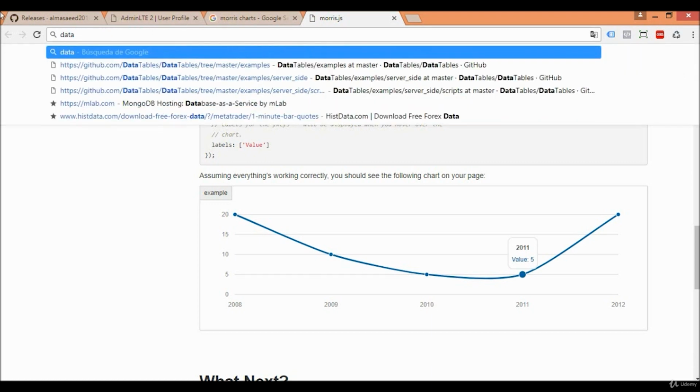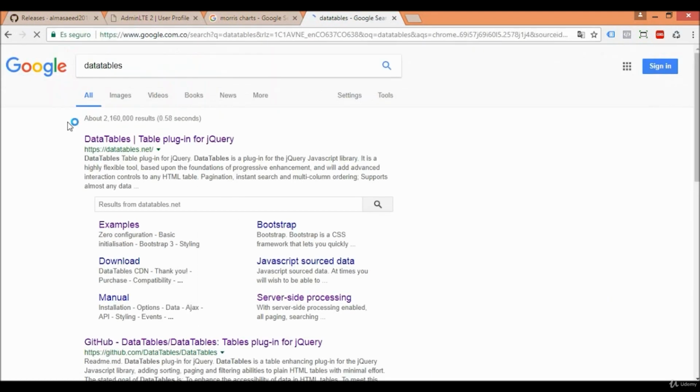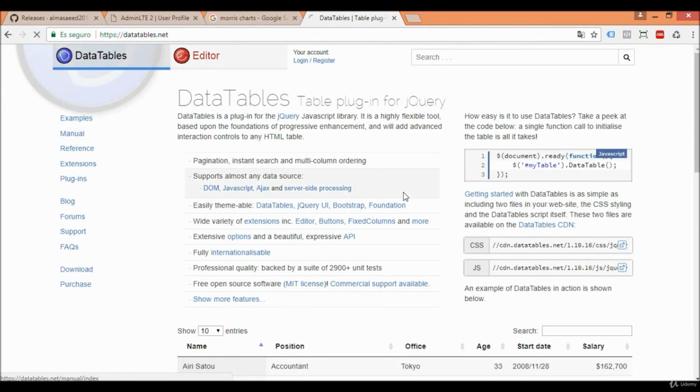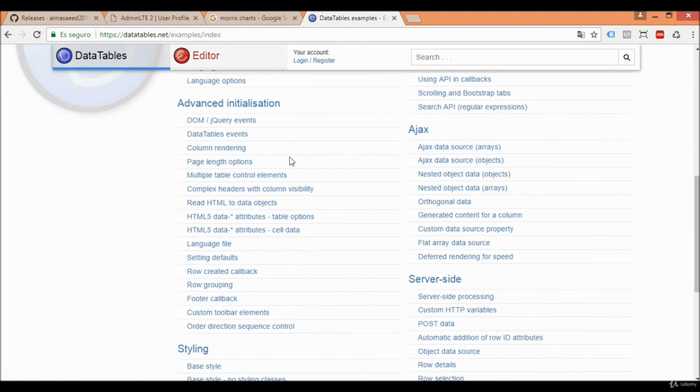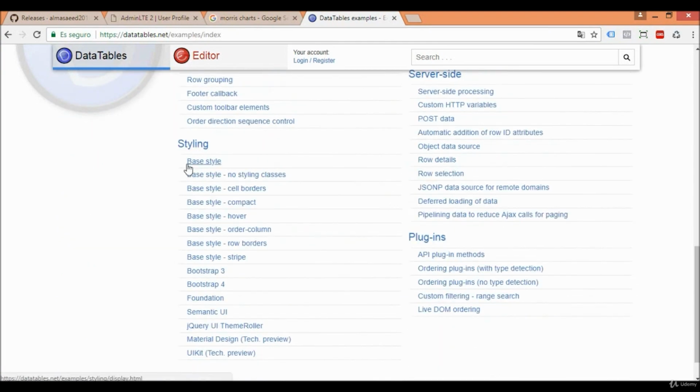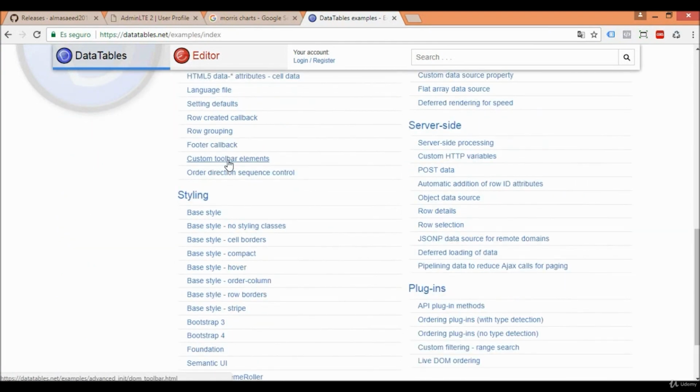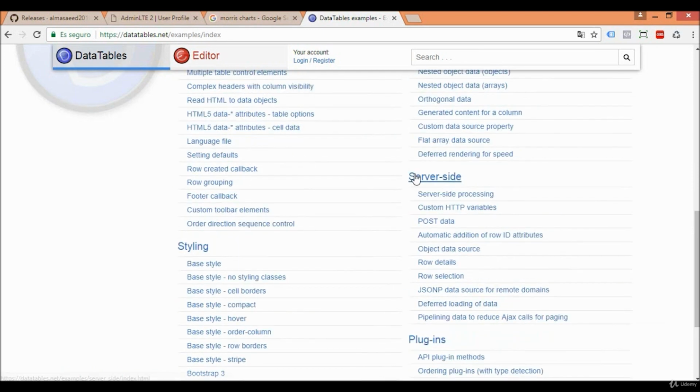Okay, let's type here. You can find in examples a wide range of examples and everything that you can do with it. But something that is really important in this course, and is a plus, and is difficult to find instructions for, is how to work with it from the server side, because what they do is print all the information in the HTML and hide some information.